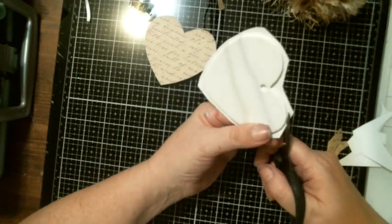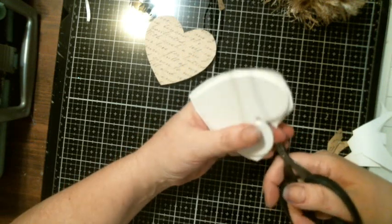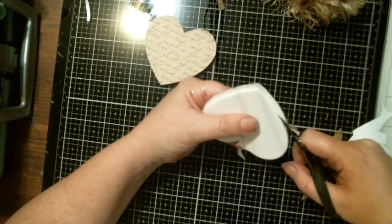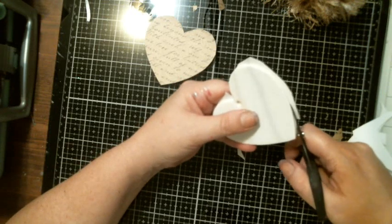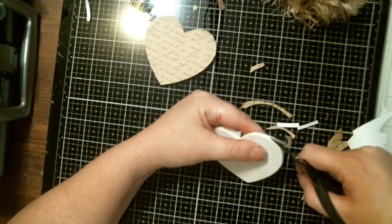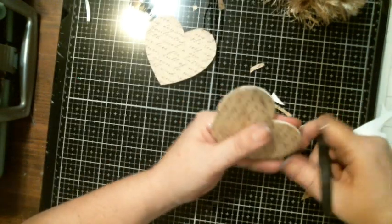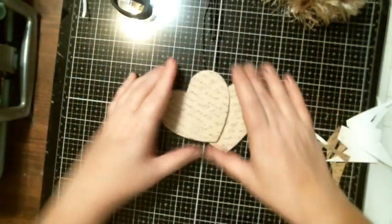And I start, and I'll go in. And look, it came right off. I'm going to skip this corner because I got to turn, face that the other direction. Now I'll turn this one over and I'll just find the edge. And snip. There we go. So while you get a spot where you have to go back, it's good. So got the heart writing on it.